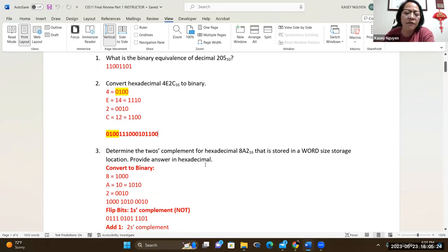Then for the third question, we're very familiar with this because in programming for LC3, we also worked on 2's complement. So the easiest way for the 2's complement, and I show you a couple of ways to do this, where you can use the hexadecimal 2's complement option, or if you want to approach it the way I have it here, you take the hexadecimal and convert it to binary first by using each digit as 4 bits.